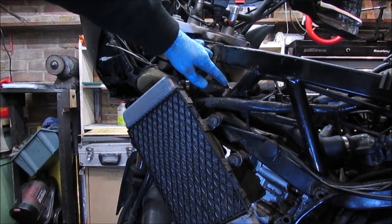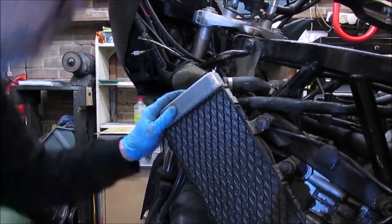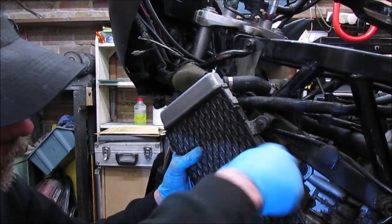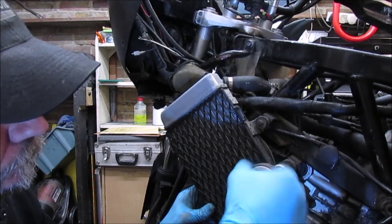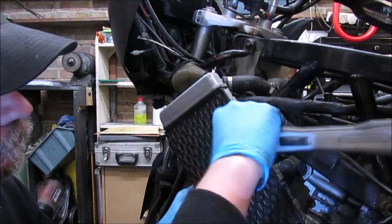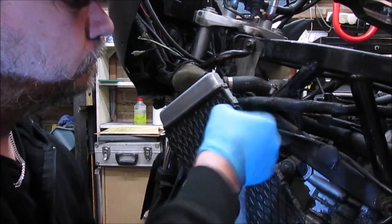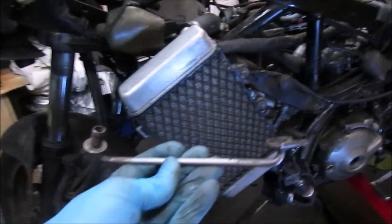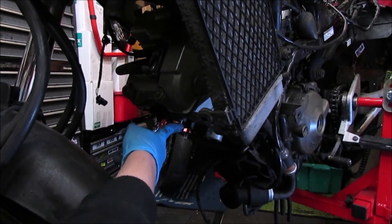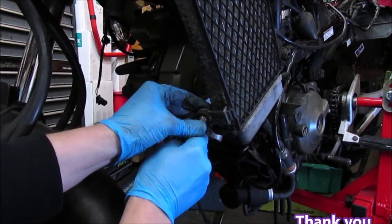It's just in place, just in there with that Jubilee clip, so I've just got to tighten that up. So now I can go ahead and actually tighten these bolts up. Right, so that's connected through. That one was already connected and then bolted in. Now I just need to put the stay in place, and the stay bolt is there. And that pushes in like so.